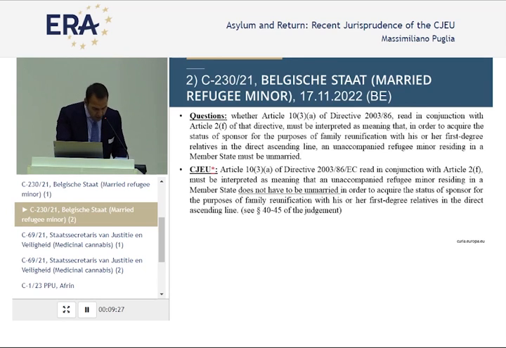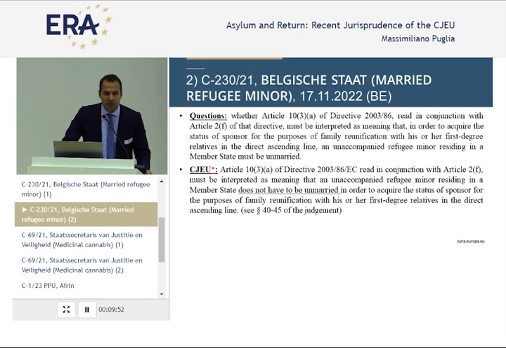But then the court states that there is, sorry, I will try to slow down, an important recital in the directive, recital 8, which says that there is a special protection that must be allowed to refugee minors. And according to recital 2 of the directive, the directive respects the fundamental rights. But now, which are the fundamental rights that we are applying in this case? Is it the right to family reunification or the protection of the child's best interests according to Article 24, paragraph 2 of the Charter? And there is also another important article, paragraph 3 of the same provision, that states that the refugee minor has the right to spend time with both his parents. So this case was a bit tricky.